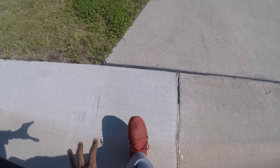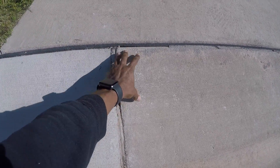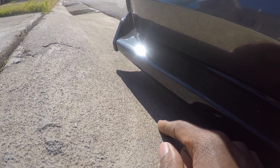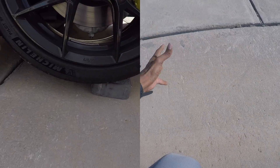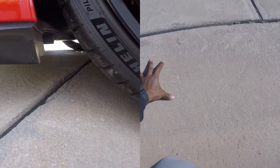Take a look at my driveway. As you can see, this section was redone — they broke it up, redug it, and put it back in the ground. It is not level right here or right here. There's a big hump further down. When I drive my C7 Corvette forward, my front splitter will scratch, break, and get damaged on this concrete. If I drove my C8 backwards, the rear diffuser will touch the concrete before my back tires do. So to get my C8 in the garage, I need to drive it forward using the front end lift. But even with a two-inch lift, I still have to put a brick down and drive at an angle to get up on the concrete slab — it's a lot of work.